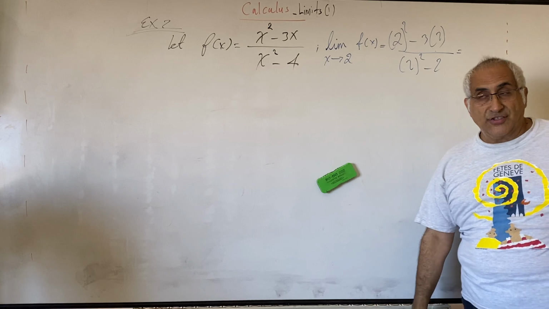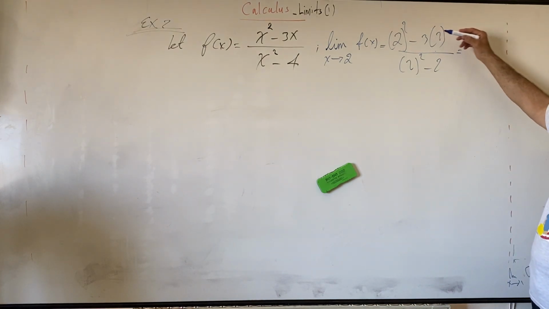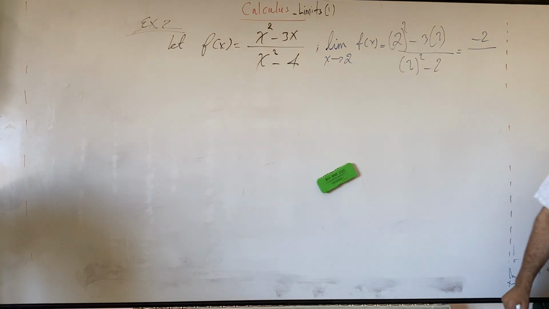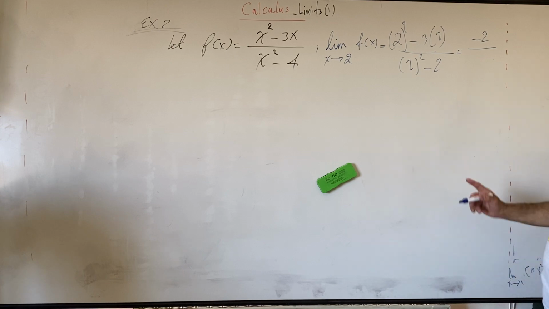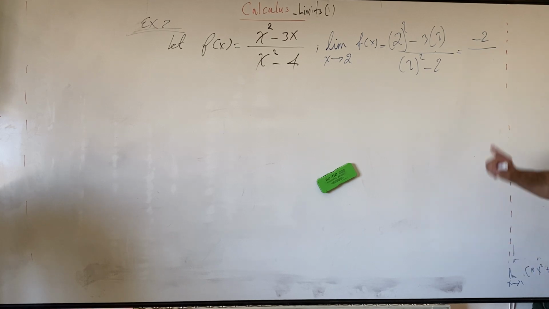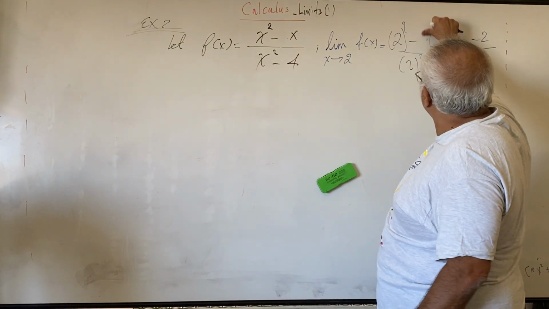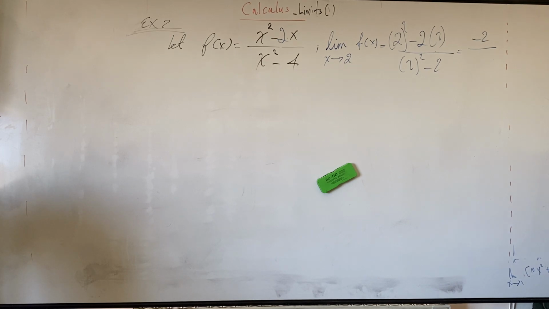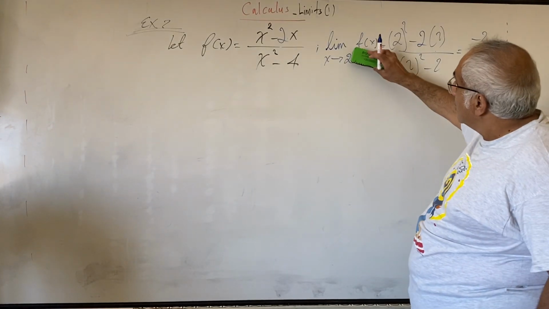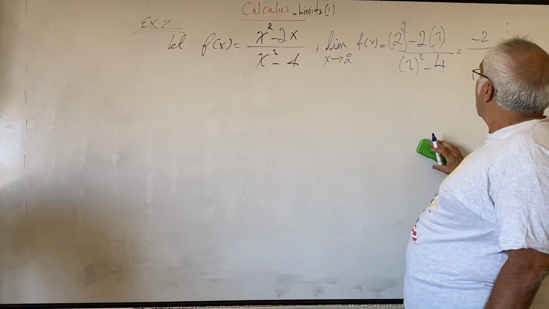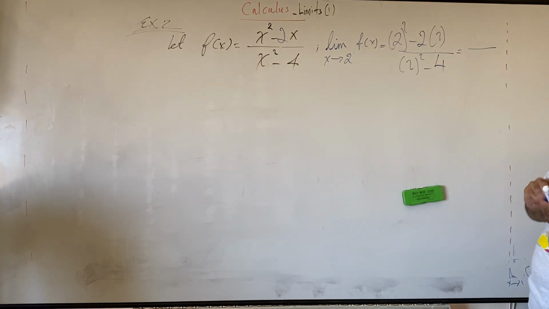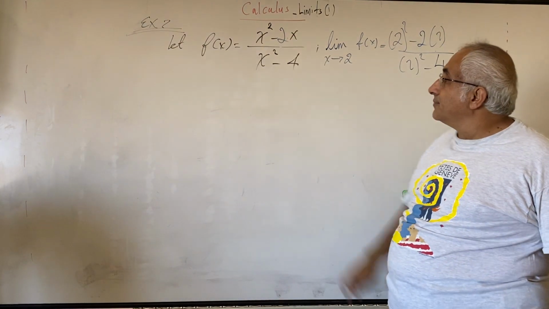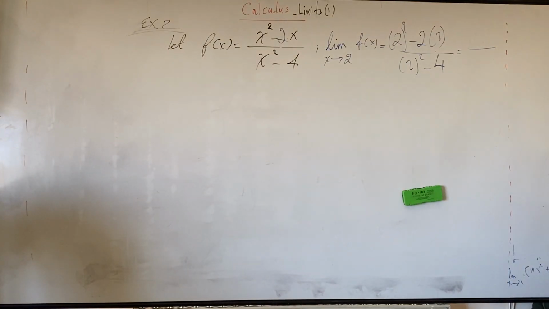I hope the denominator is not a 0. So 2 squared is 4, 4 minus 6 is a negative 2. Yes. And 2 squared is a 4. Am I right? Let me double check something. It's x squared minus 2x. I made a small mistake. This has to be 2x. All right? And the denominator has to be x squared minus 4. Let's double check again. I just copied the question by mistake. I'm supposed to have a 2 here. All right, gentlemen? And I made a mistake in here also by copying.